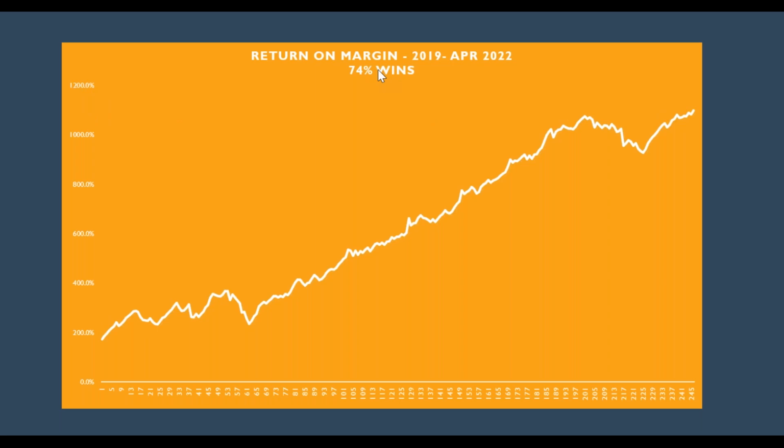Well, margin for every contract of a credit spread, you're going to have 100 shares, and usually I go in with a 10-point strike difference between what I sell and what I buy. So it's going to be 10 times 100, or $1,000 per contract margin required by the broker. Okay, and over the 2 years, I have gotten close to 1,200% return on that margin. And this is what I do day in and day out.